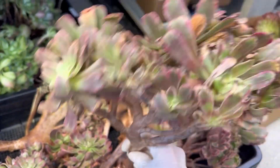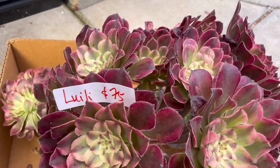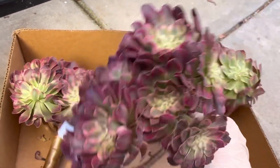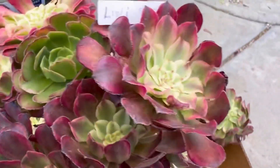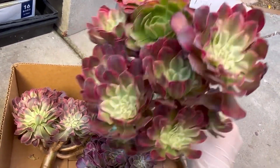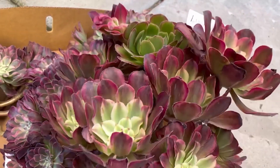Beautiful color. This one new union — newly arrived. The leaf is a little bit curly. 75. I have a few of them only. This one is a little bit curly, and this one has the regular non-variegated. In summer this one turned black color, now it's growing so it's green color.